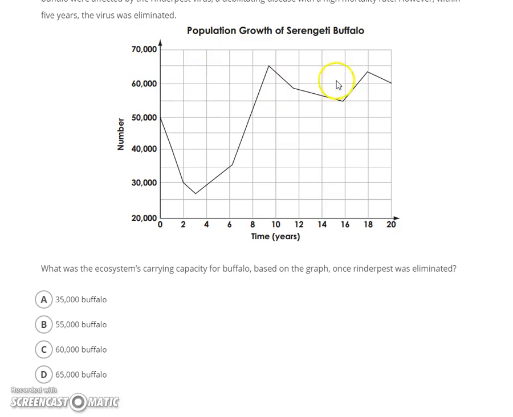It's kind of right in the middle of these spikes, up and down, go around that. And then 65,000 is the peak. You might think that the peak, the highest one, is the carrying capacity, but we don't call it that. We call this big spike that usually happens at first an overshoot, because then there's a correction right after and it drops back down again. So when this thing starts to get kind of wavy, the carrying capacity is right in the middle of that wave. So 60,000 was actually a better answer for this one. So that should be C, 60,000.